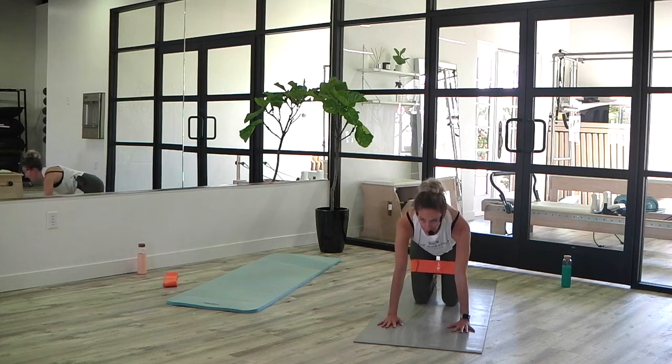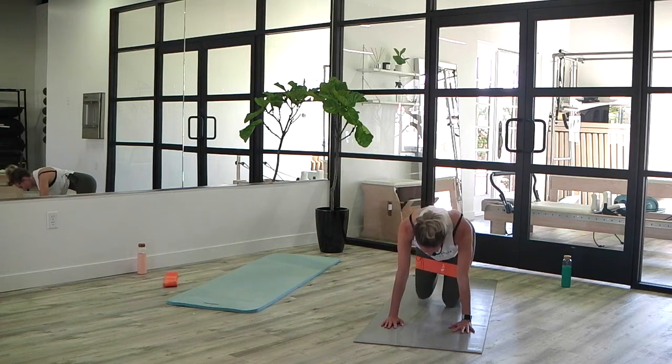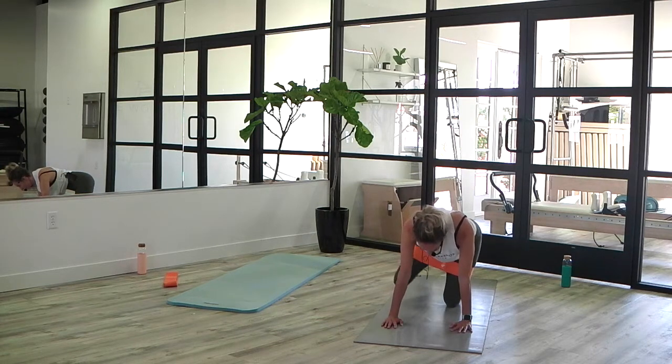All right, we're going to come back down into that 4-point kneeling position. We're going to do one more thing on that right side. So left knee is still staying down. You're going to take your right knee, hover it off of the mat, and then from there, we're just going to do a little lift out to the side, tuck it back in. Not here for long. Just trying to target a slightly different part of that booty.